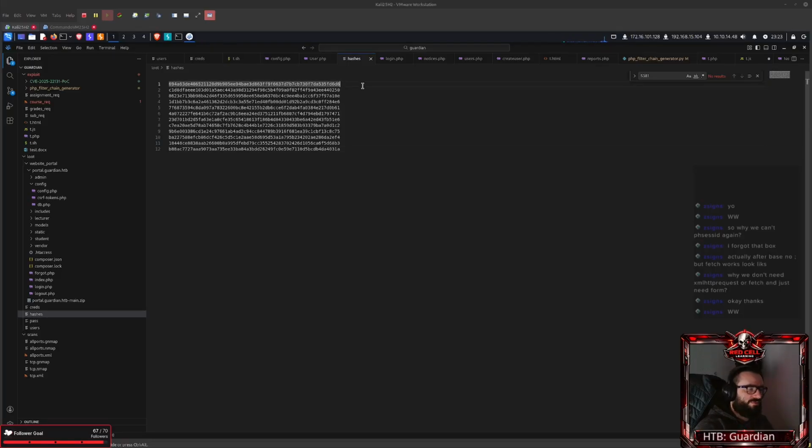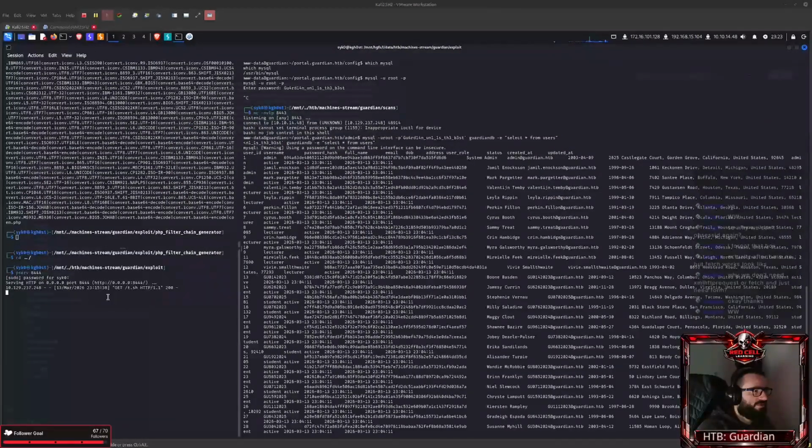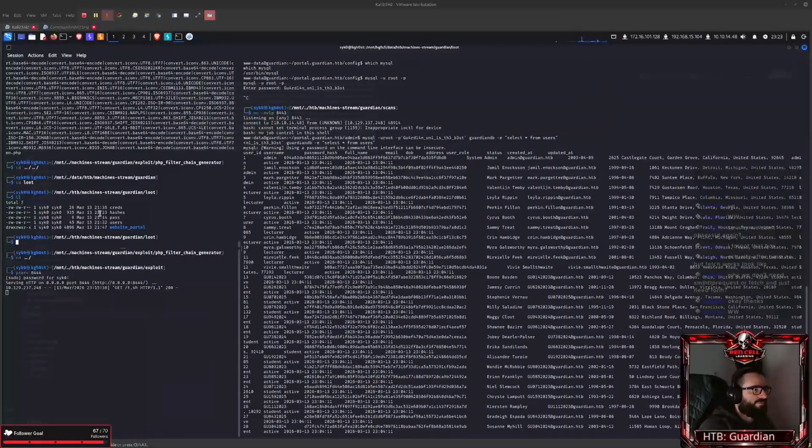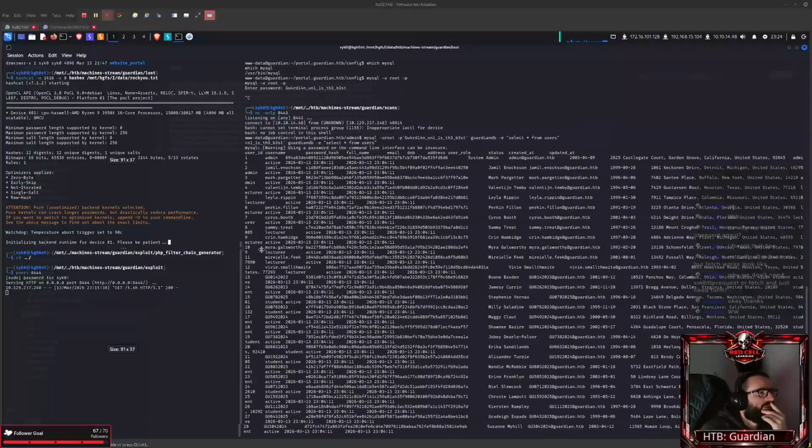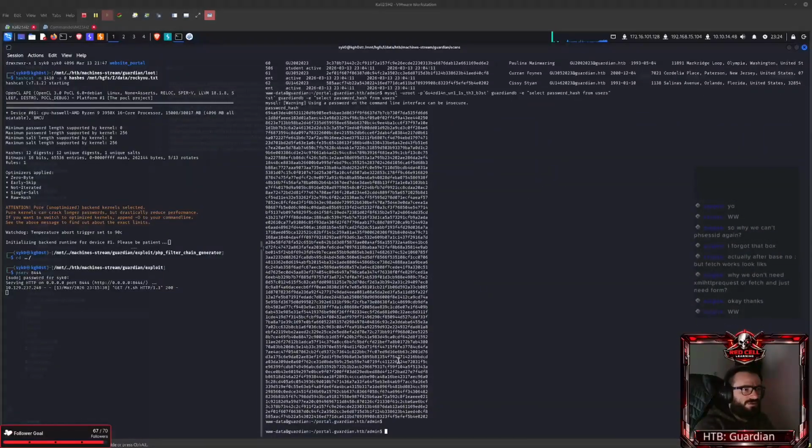That's our hash. We just need to add the salt. There we go. And then mode 1410, 0 hashes, amount. Let's see if any of them crack. While that's running, we can have another look through here.